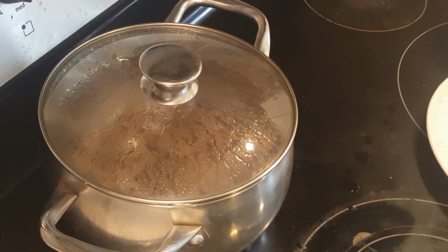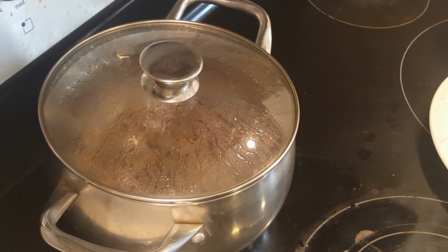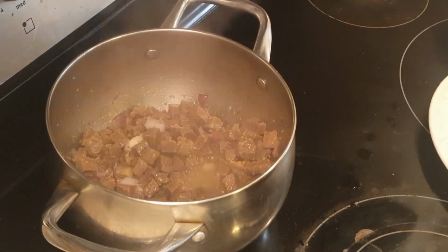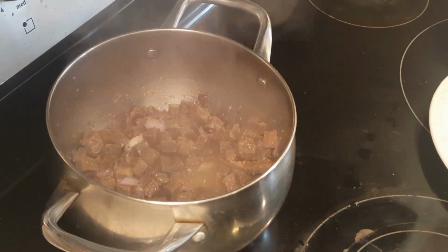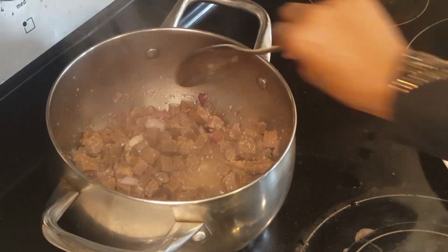In the pan, I have my onion and the meat together and added 2 tablespoons of oil. And I'm just gonna dump all my ingredients in it.